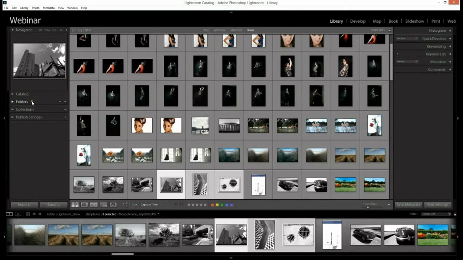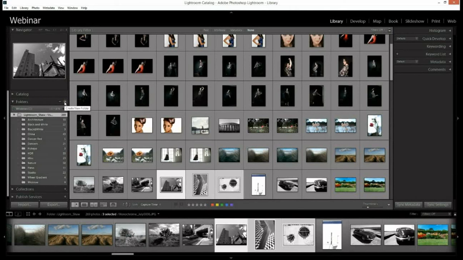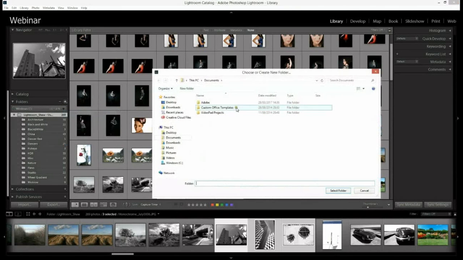So we're going to come to our folders option here, and we've got this plus option here that we can use. If I click this, it comes up with this option called Add Subfolder or Add Folder. Now, adding folder will create a new master folder for yourself. So essentially this is like the main folder that you create. If I click it, it'll come up and ask me where I want to create it on the computer. So you can create it that way. You can choose your desktop and perhaps load it up onto your desktop.